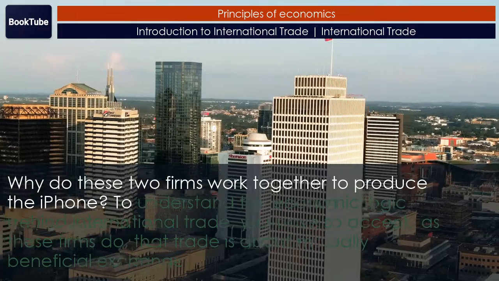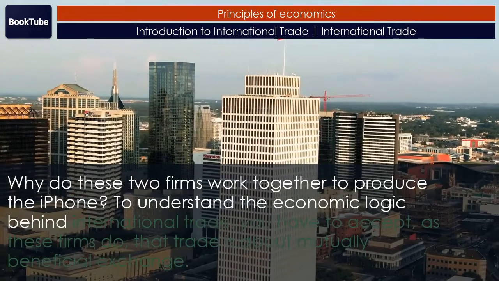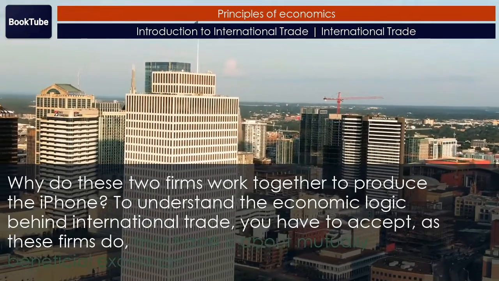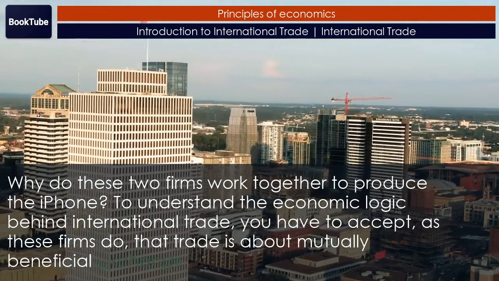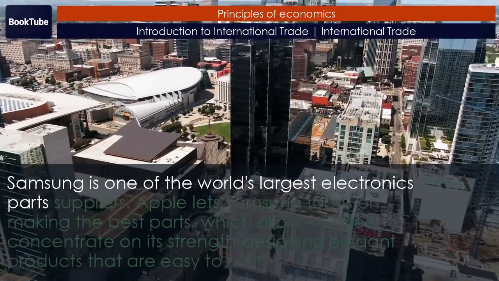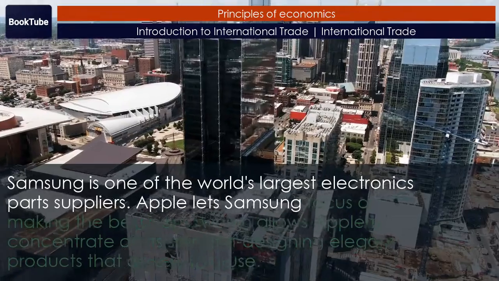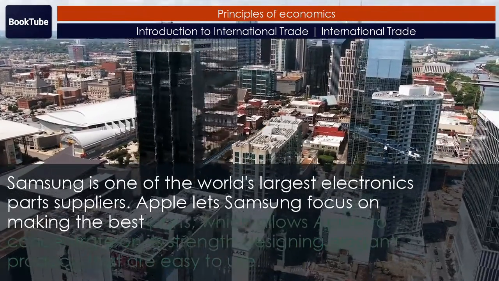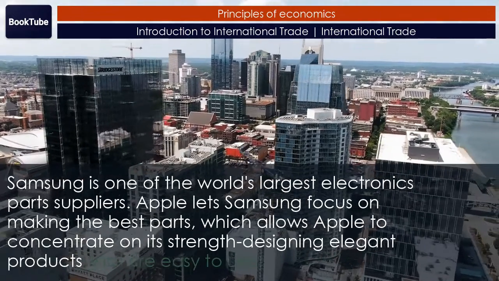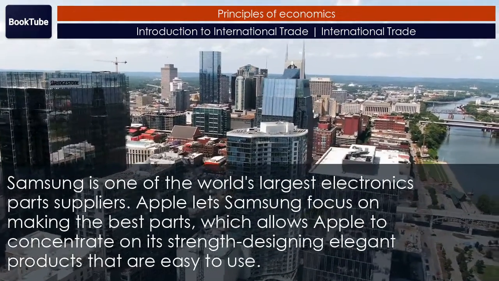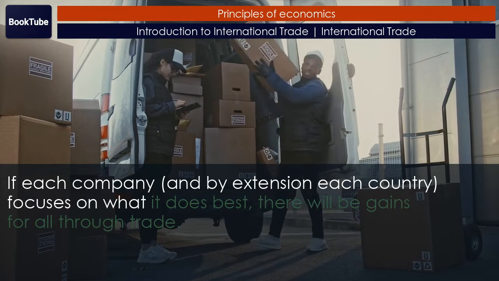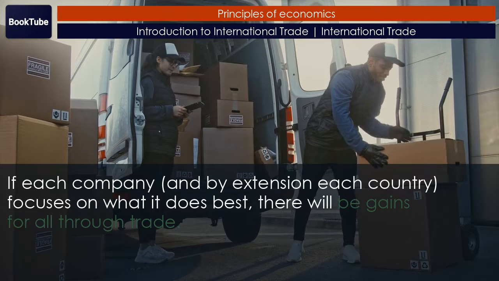To understand the economic logic behind international trade, you have to accept, as these firms do, that trade is about mutually beneficial exchange. Samsung is one of the world's largest electronics parts suppliers. Apple lets Samsung focus on making the best parts, which allows Apple to concentrate on its strength, designing elegant products that are easy to use. If each company, and by extension each country, focuses on what it does best, there will be gains for all through trade.